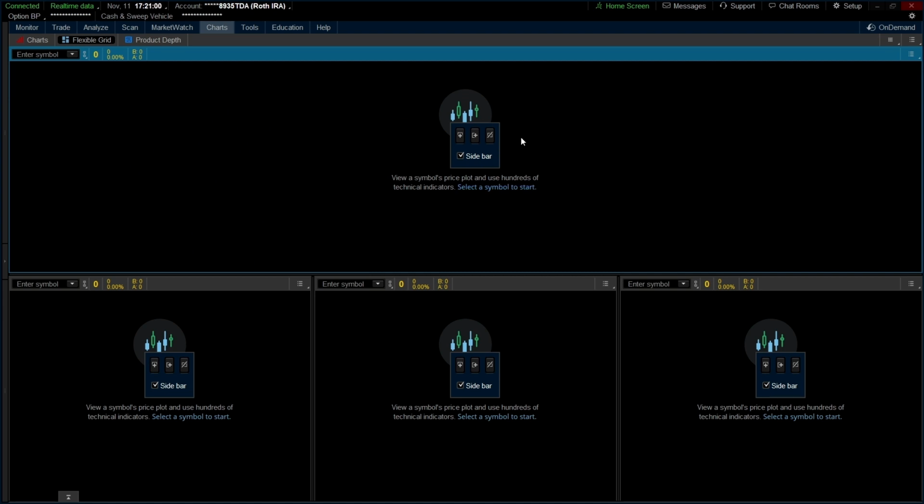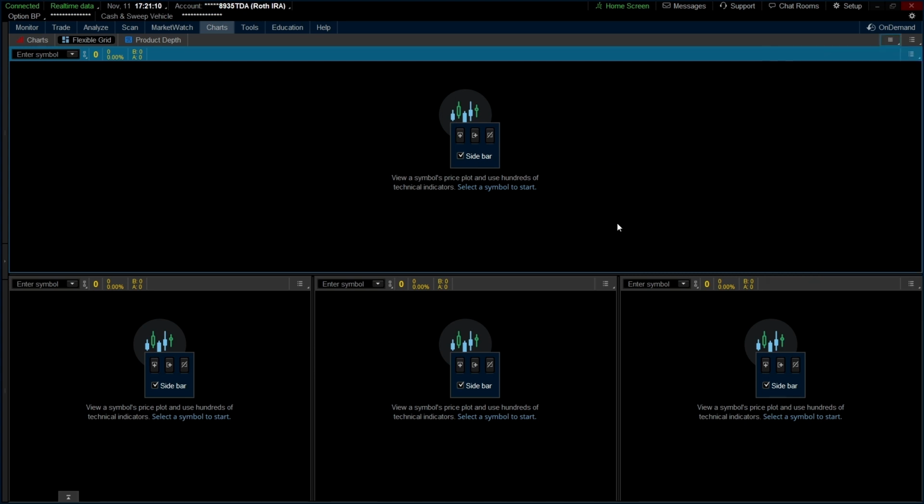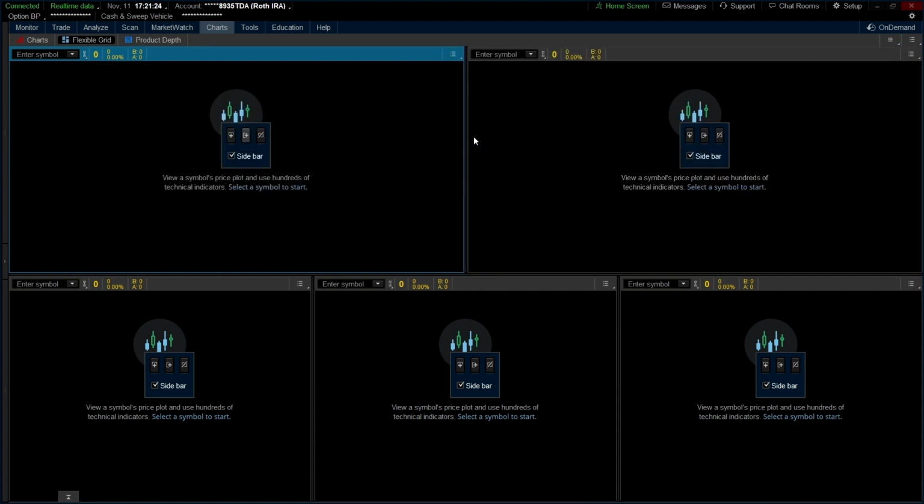Now if you can't see that small box in the middle, simply go to the dotted square in the top right corner and check Customize Grid. Now in order to add another cell, simply go to the box in the middle and select the option with the plus sign to the right. Now we added a cell to the right. Now if you selected the option with a plus sign to the bottom, then you're going to add another cell under that.